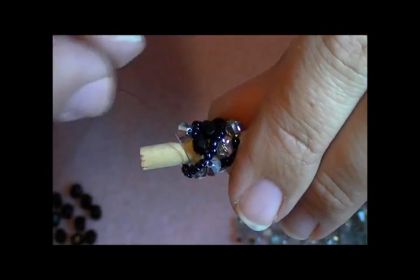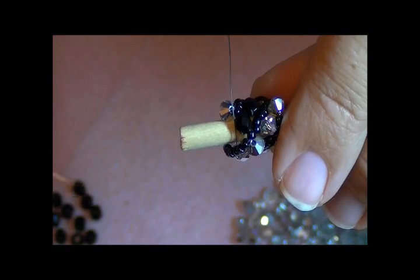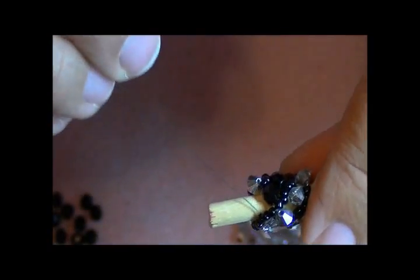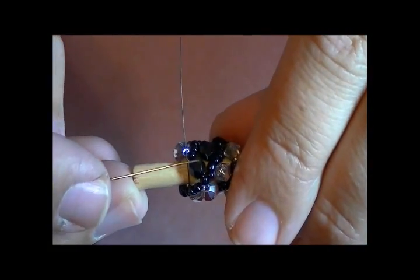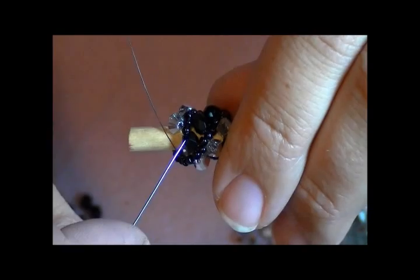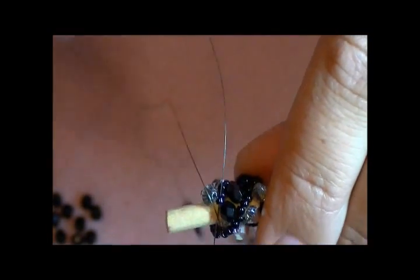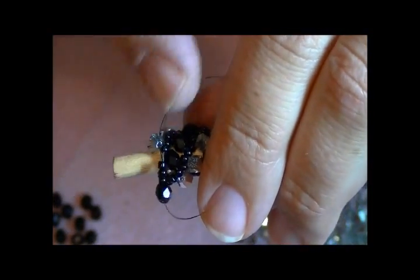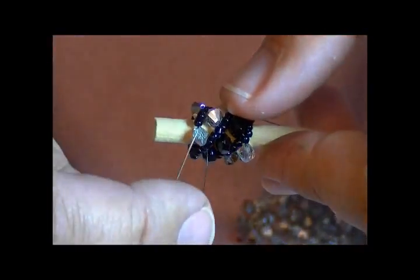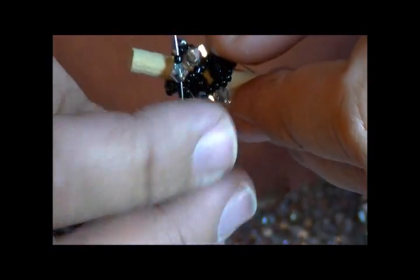And then the next bead in my spiral is a B. So I'm going to pick up a B and 3 11s. I'm going to come to the 11 right after the B, which will just be the 1. That's when I know it's time to step up. So I'm going to go through the 1. And then to step up, I'm going to go through the A and the 1 seed bead right after it.